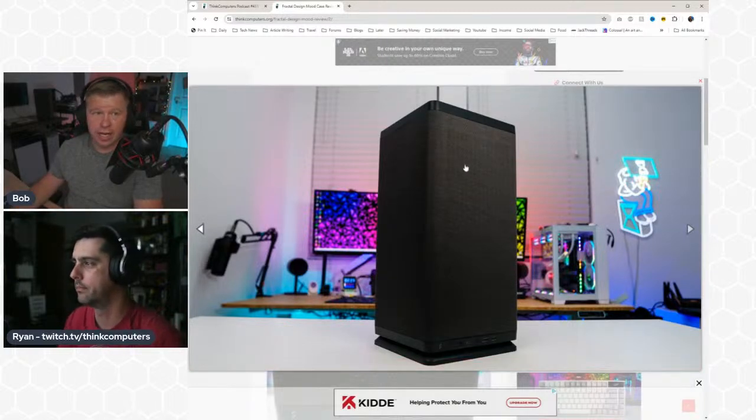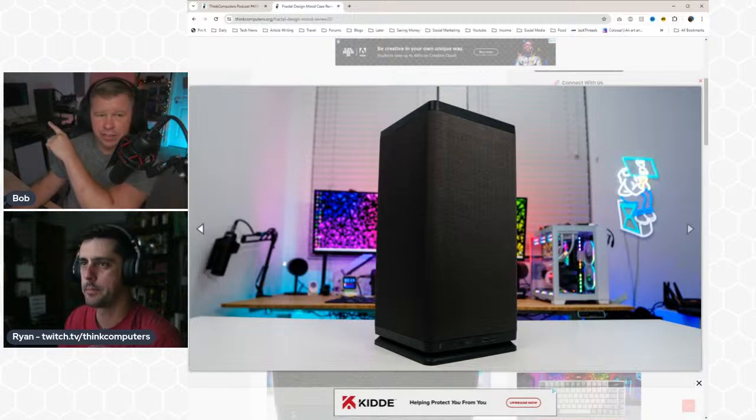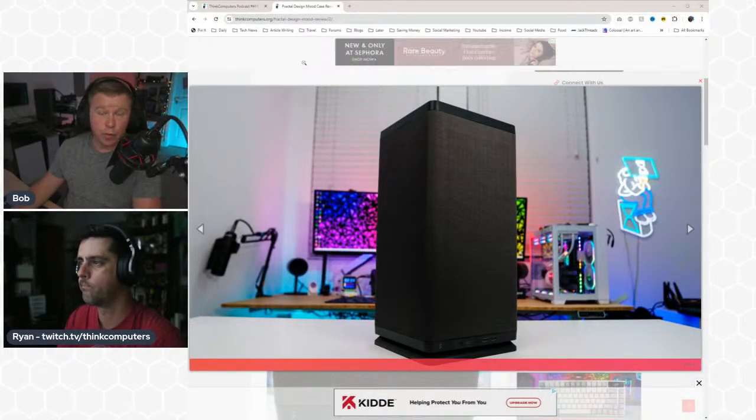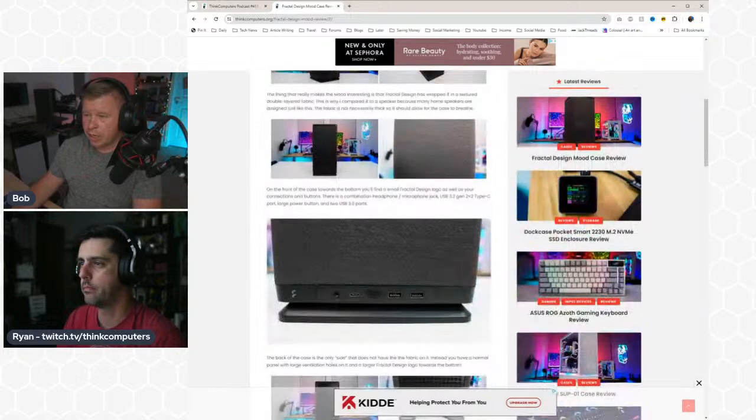It is small. It is right here, if you guys can see behind me. So it's not that big. The monitor is a 24-inch monitor, so that gives you an idea of the size. But like I said, it's definitely a small case for mini ITX builds.